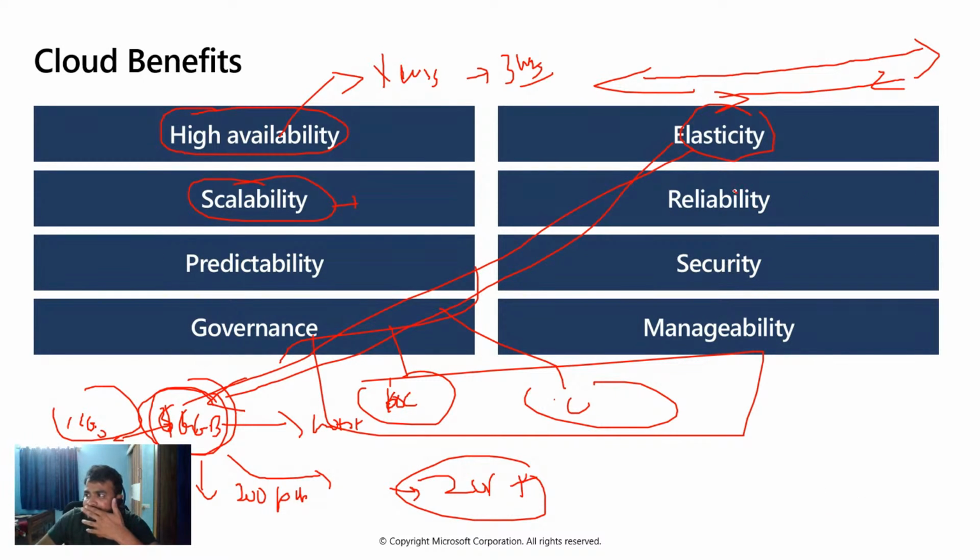Next is reliability. Reliability is nothing but, the higher the availability, the better the reliability. You can trust the system. The better trust you can keep on the system, the more reliable it is. Let me give this example. You are going in an XUV 700 with the ADAS system. When you switch it on, it should activate. That's availability. When you switch it on, it should activate the ADAS.